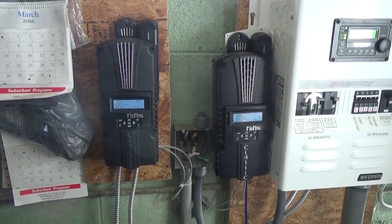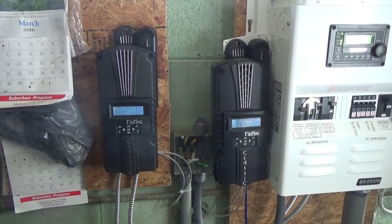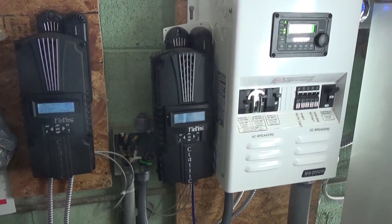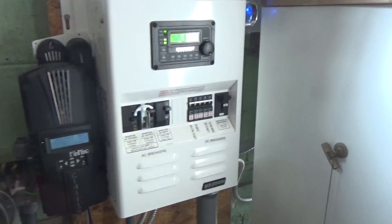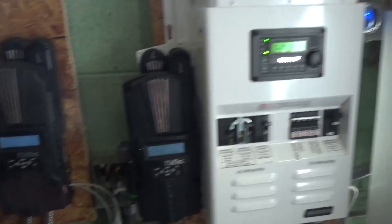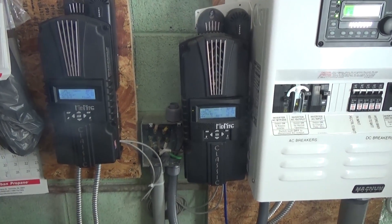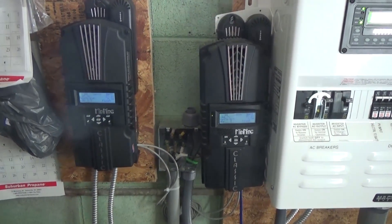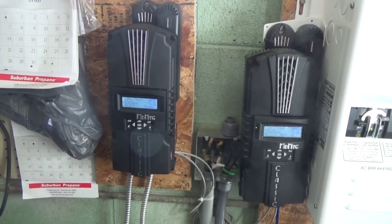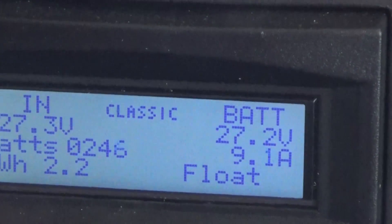He continues to make improvements on the hydro system — the penstock, the water collection — and we're really happy to see this thing charging this morning. The two Midnight Classics are networked together, so I don't really see any problems with it right now. I'll show you the turgo and the improvements they've made to the intake, because that's really been a big thing to keep this turgo from cavitating. If it gets any air, it's just unhappy.